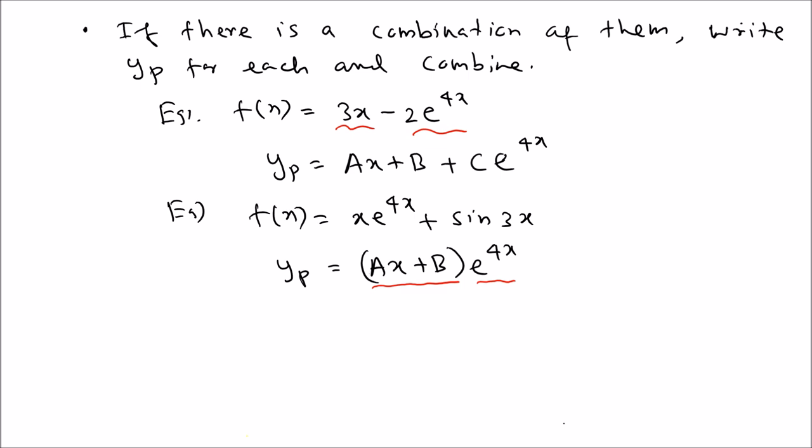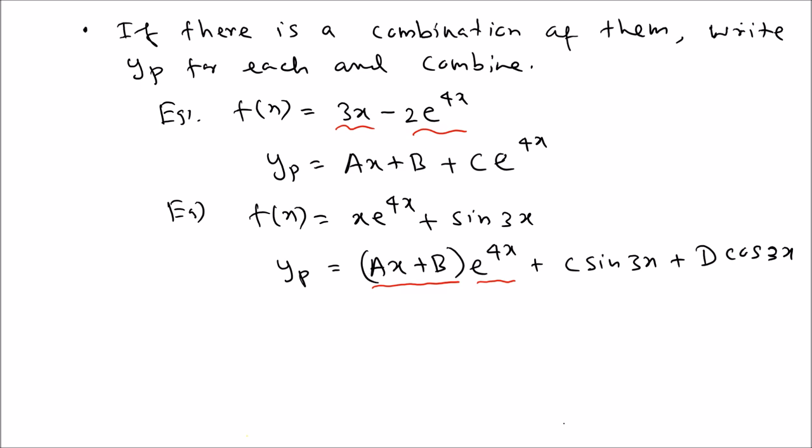Now sine. The sine means one term, but we know that you have sine and cosine both. So that means it's c sin 3x plus d cos 3x, because if you see one of them, you need to write both. Okay, so this automatically comes with everything. Good. So that's the kind of idea.